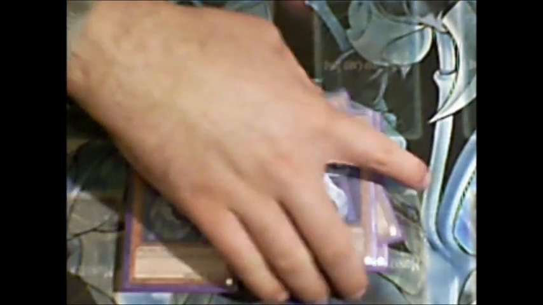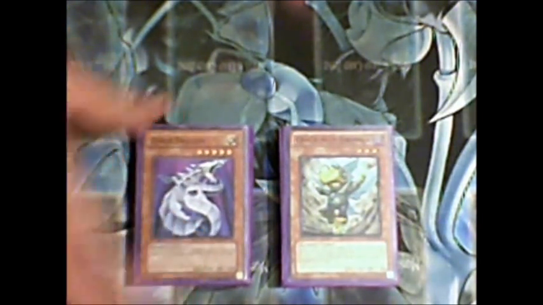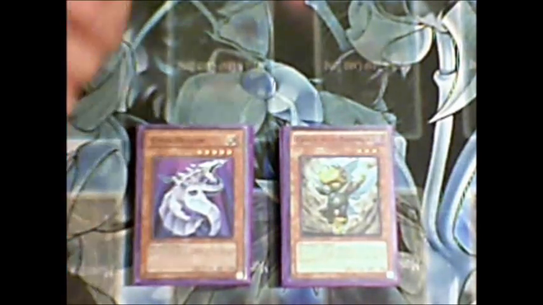2 Cyber Dragon, it's a machine, and it's a quick, easy summon. He's quick and easy to get on the field. He's 100 attack, and he's good for Fortress Dragon.